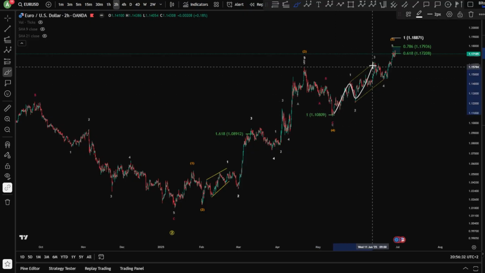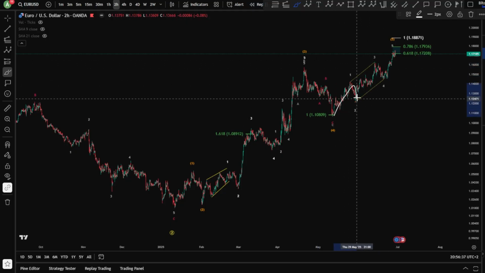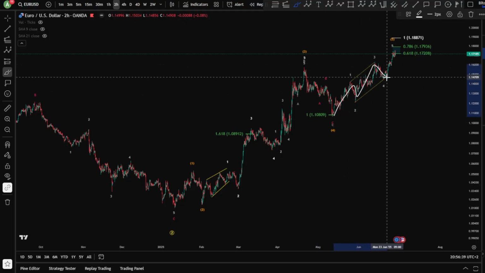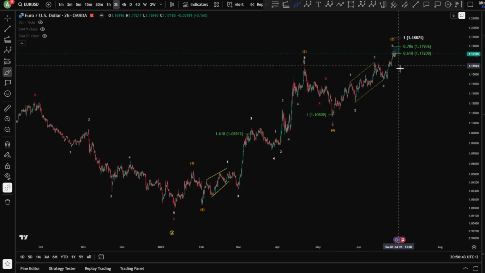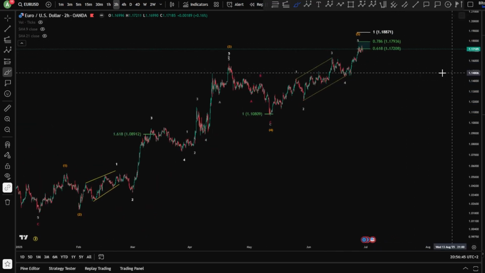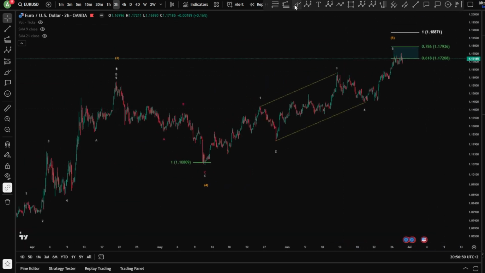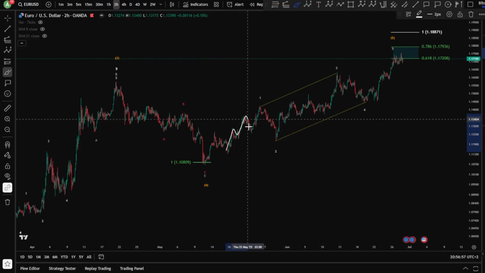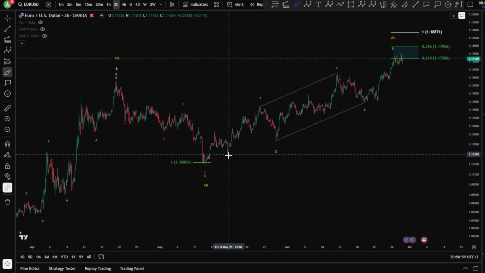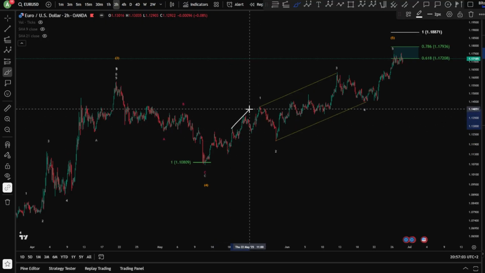And in this case, since the diagonal is still contracting and not expanding, I would say that it can be 1, 2, 3, 4, 5. And as you can see, the wave 5 has hit the perfect fib levels for a wave 5. Now, the only difference that I see in this diagonal, and the only thing that is still questionable, is that you have an impulse here, a correction, an impulse. Very clear, probably 5 waves finishing here, kind of like a diagonal, and it looks a little bit expanding even.